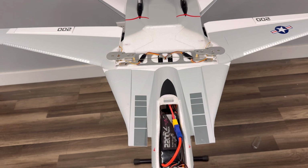I've put it through the wringer, and I've even put one into the ground doing some of the dumbest things I should not have been doing with this airplane, but I did, just for you guys. So anyway, we've learned that the tailerons work better than just standard, so I highly recommend that. Again, we made this video just to help you out. Hopefully it gives you some insight. If you have any questions, hit me up, but this should do it all for you.